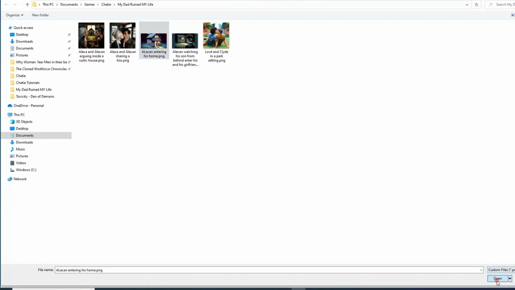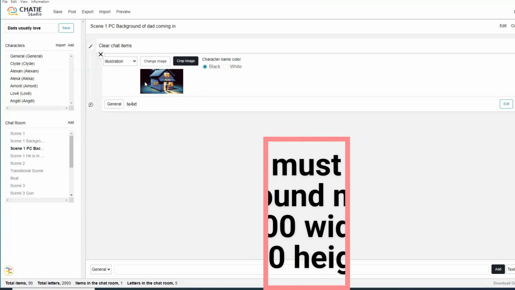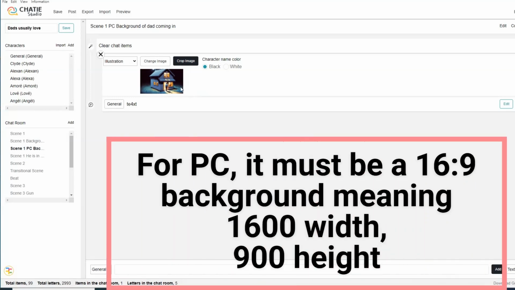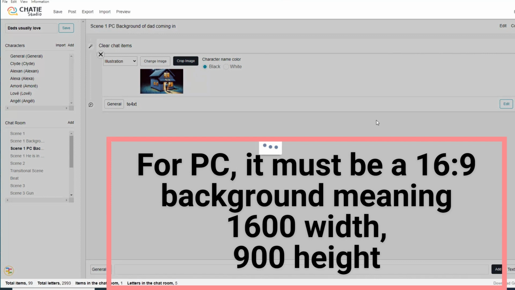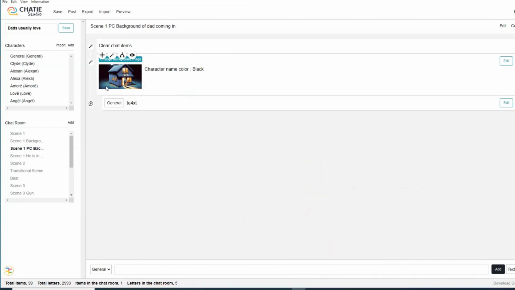We're going to press open, and essentially this is supposed to be a 16:9 background already. So it's already been cropped to the needed aspect ratio. It's supposed to fit the entire screen.